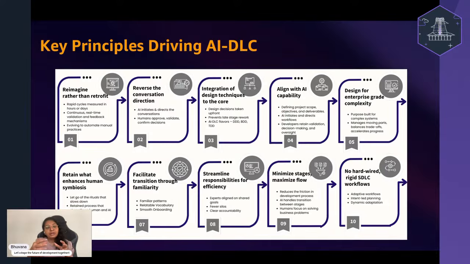And most importantly, the second one, when we talk about reversing the conversation direction: everywhere, human asks and AI responds. Here we are reversing the conversation direction. So human initiates the conversation, that is, human gives only the business ambition. After that, all the communication and conversation are driven by AI. They initiate and direct, and human approves, validates, and confirms that decision.